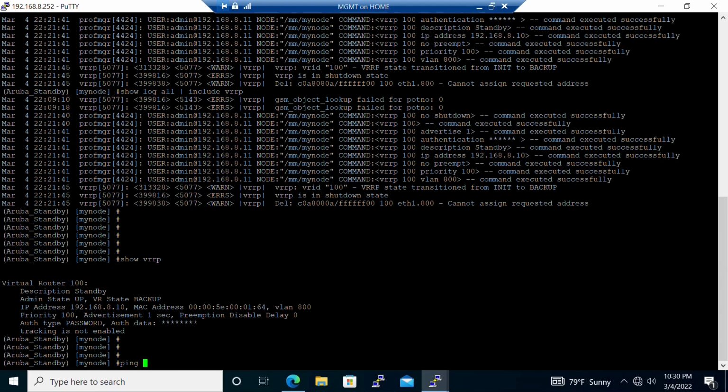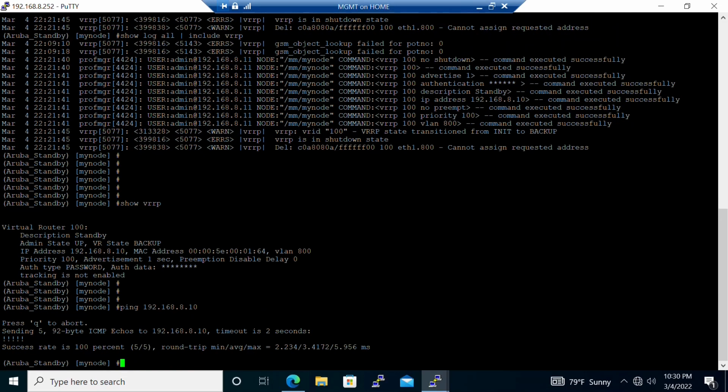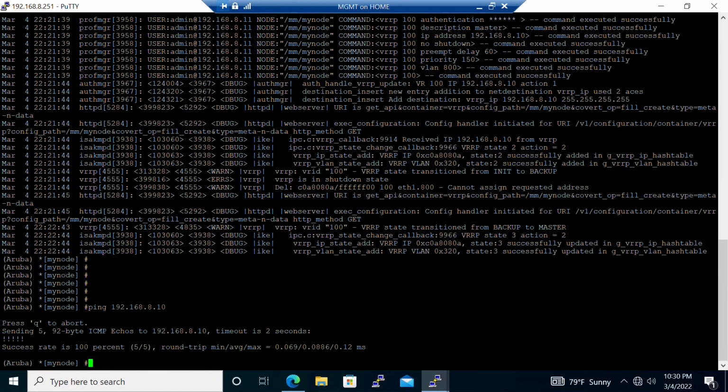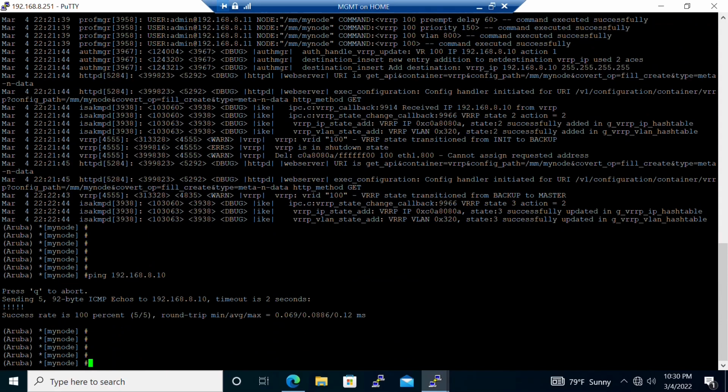We will try to ping. Okay, so VRRP is up and we are able to ping the 8.10 virtual IP. So the first step, configuring VRRP, is successfully done.